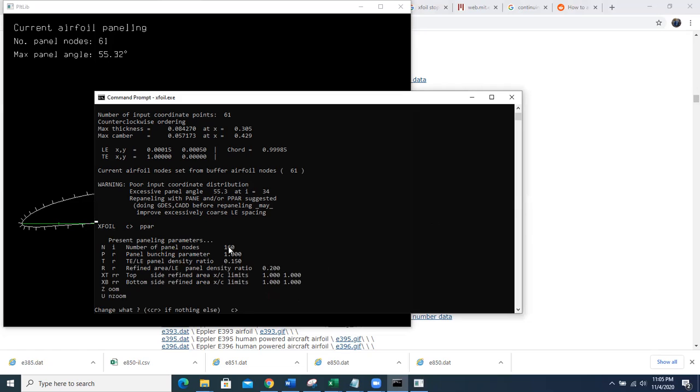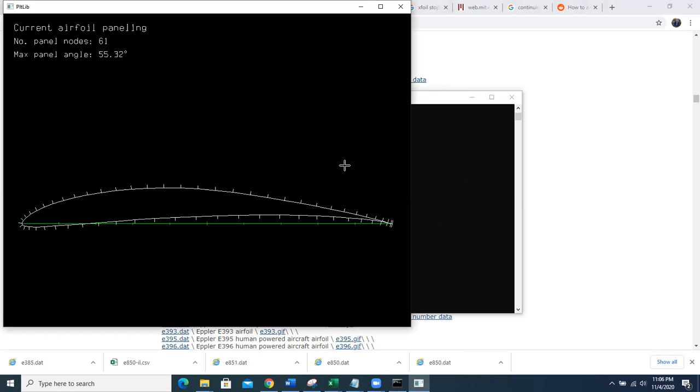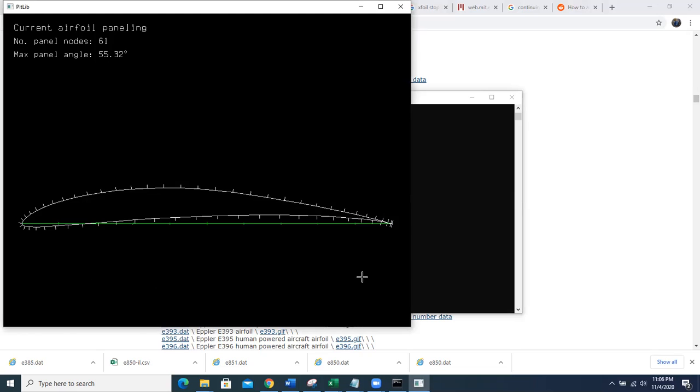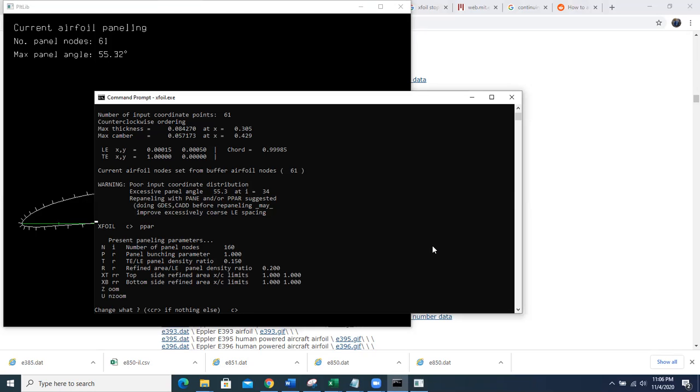It's 160. Yeah, that's good. And we kept it there, and I changed the density ratio to 1. Once you got all those parameters situated, you do the same thing, run the sequence from -5 to 20 degrees angle of attack, and document that data.